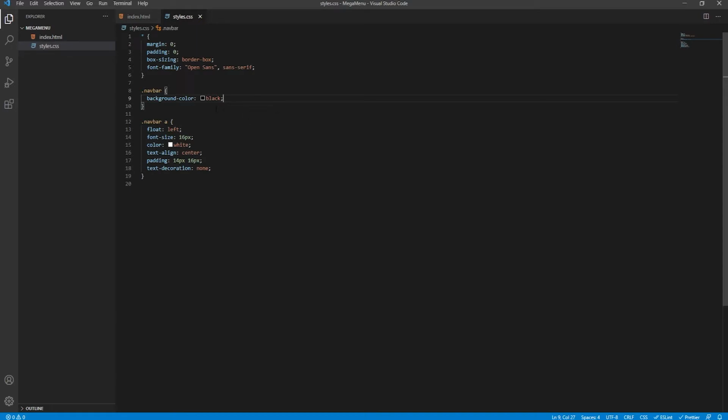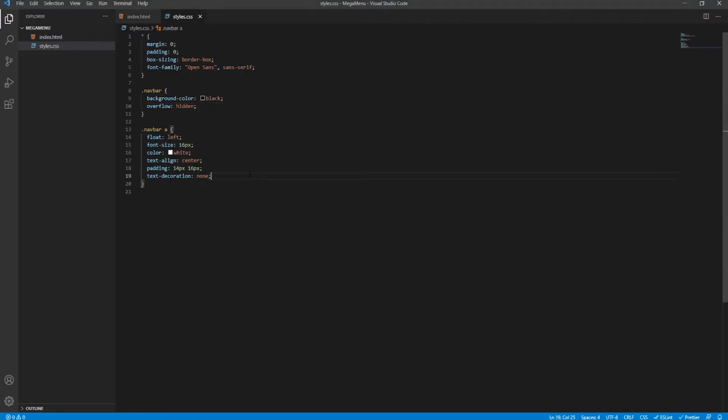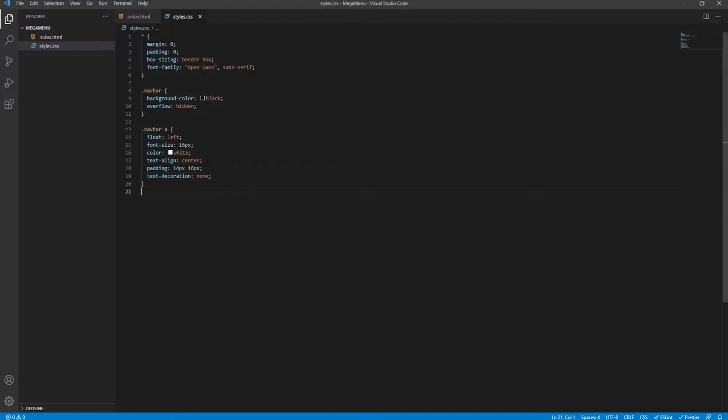And because it has no height to it, there's no background, because it needs a height, obviously, to actually display pixels. So the solution to this is to set overflow to hidden. So this will reinstate the height in relation to its child elements, which are floated, and now we can see the black background has appeared.